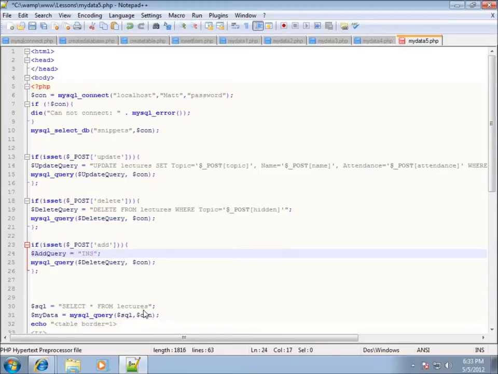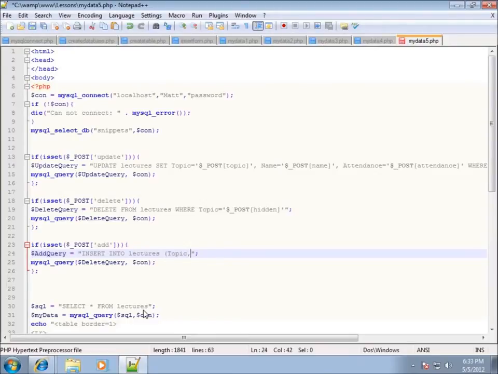It's going to be insert, and it's going to be into, my table's name is lectures, so I'll type in lectures. And then I'm going to go ahead and use the parentheses here. In the event that maybe my field names are out of order from what my database has, I'm going to go ahead and just tell it which order they're going to be put in.